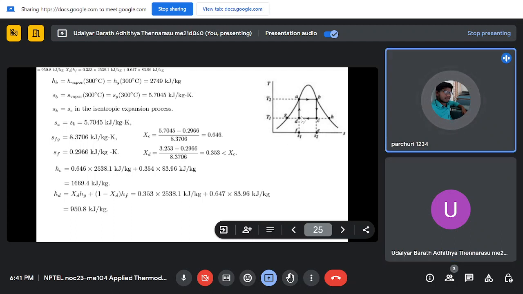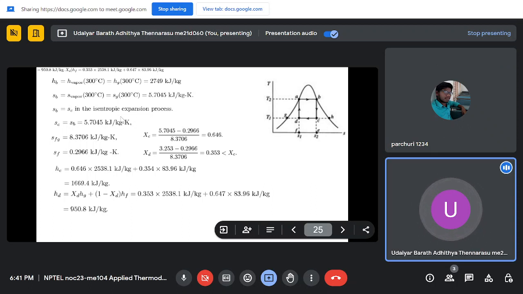Yes, sir. In this problem, we need steam tables. Yeah, I have given all the tables. I have calculated everything and I have put up a slide. You just need the vapor, and you know that 300 degrees Celsius and 20 degrees Celsius are the operating temperatures. So from the T-S diagram you can find A and B. Those are the vapor state and the liquid state, at saturated vapor and saturated liquid conditions.